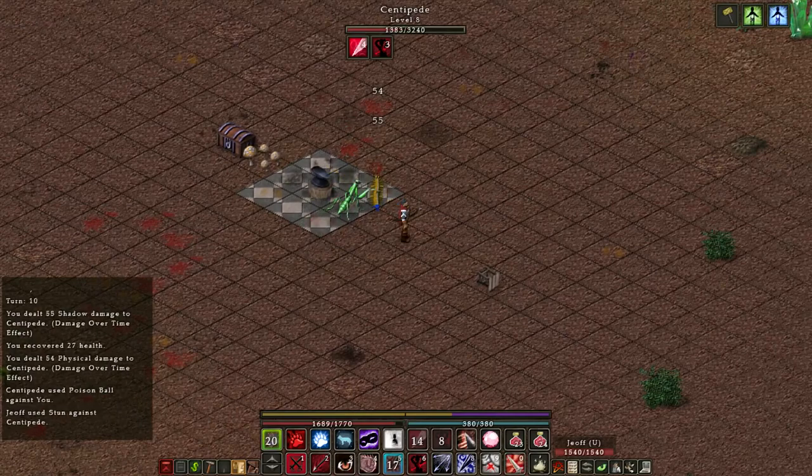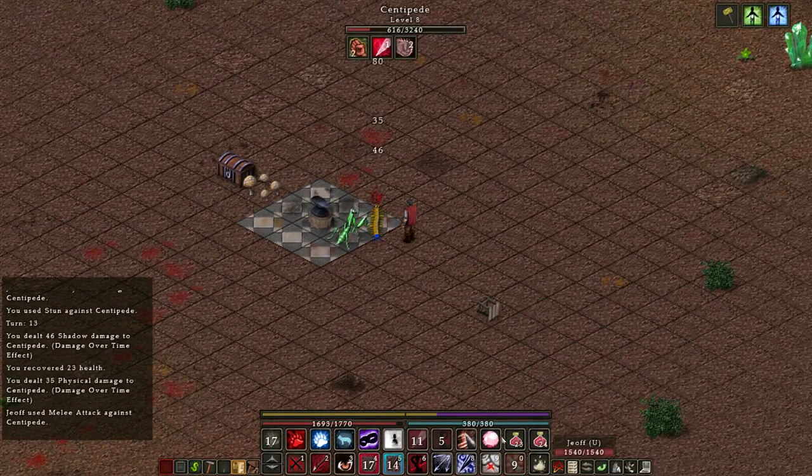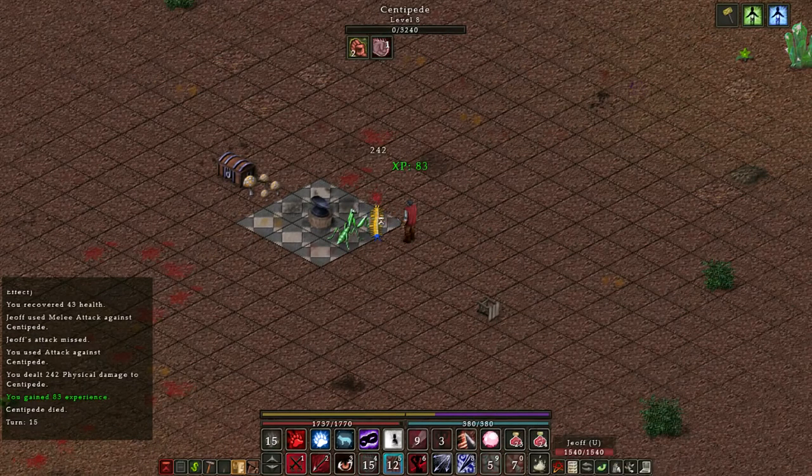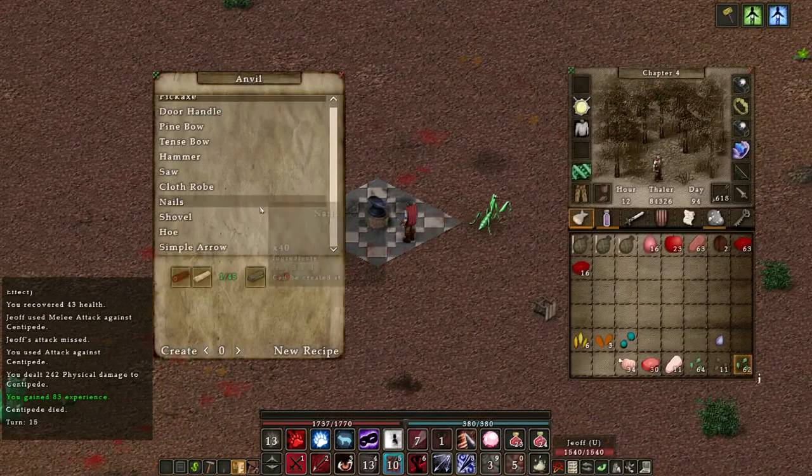Now Jeff is gonna attack it. Oh, come on! Yeah, that's the problem, you never know when they're gonna go with ranged attacks, so it's kind of tricky to time your attacks correctly. As you could see there, he didn't move, and I was hoping he would. But anyway, let's see what we have here.